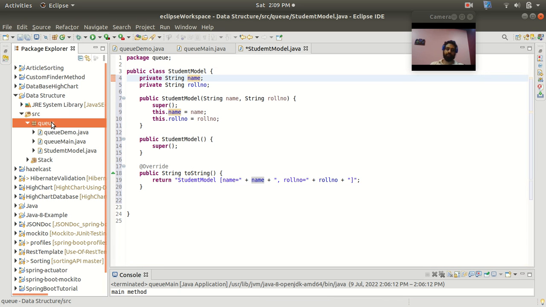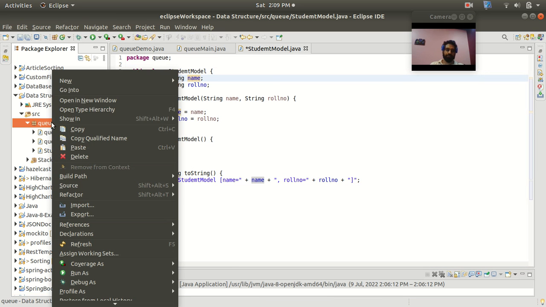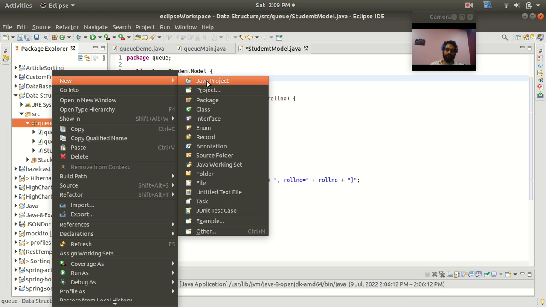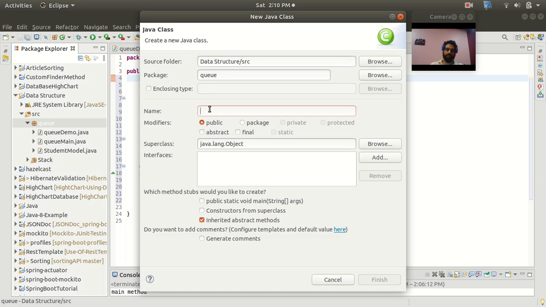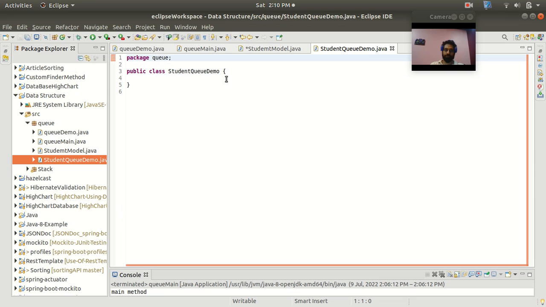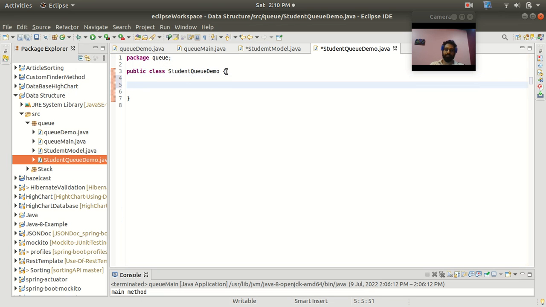Now I will create the class where I will write the functions for enqueue and dequeue. So student queue demo. First I have to create the array of type student model, right? Private, it will be of student model array.